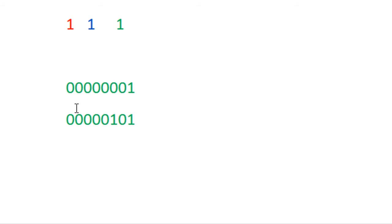Now, two zeros again make a 0, right? Two zeros make a 0. One 0 and one 1 make a 0. Two zeros make a 0. Now, when we get to a point where there are two 1 bits, that's the only time the result will have a 1. So when you AND this with this, you get this 1. So this has a value of 1, right? This Boolean value is a value of 1 here.